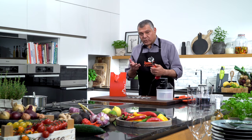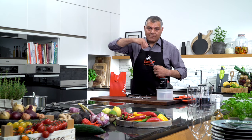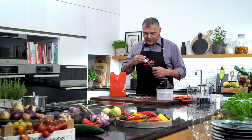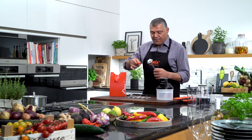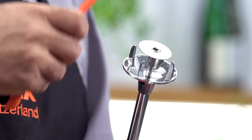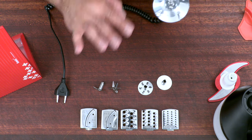Now, when you take it off, please unplug it and then just with your hand, push it out. If you have problems to push it out, we have a little tool here, a little gadget, which is very interesting. This is a brush, and on the other side you have a hook. You just go in and push it outwards like this. It's very simple, very easy. Tuck. And the blade is off. This you can do with all the different blades.